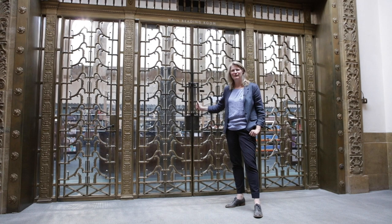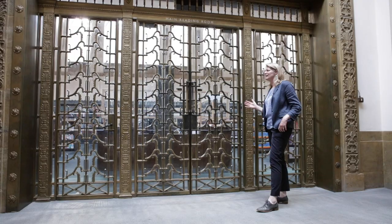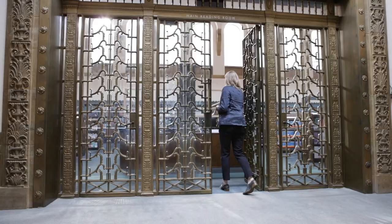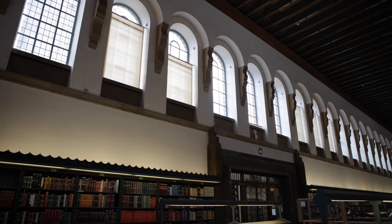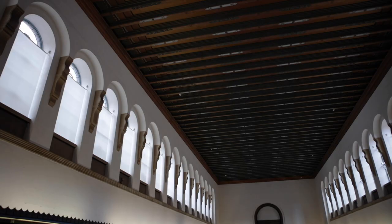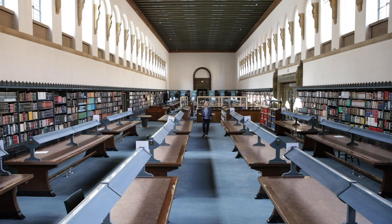So we're at the entrance gates to the main reading room at the University Library, and these awe-inspiring, open, filigree, bronze aluminium gates are literally a gateway to learning. They're beautiful, aren't they? And through them is one of the most spacious and quiet places for study in the University Library building. It's incredibly popular with students. So here we are in the main reading room — so quiet in here today — and you can see some of the changes that have been made to ensure a safe working environment for readers and staff. This glorious, large room with the light pouring in was designed by Sir Giles Gilbert Scott as a reading room, just as you find it today.